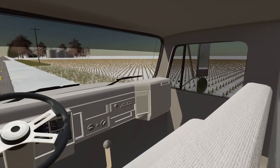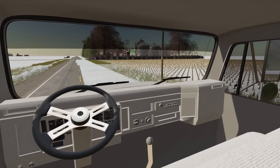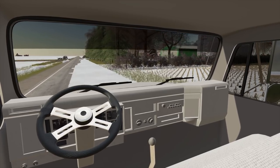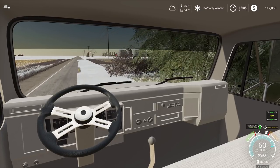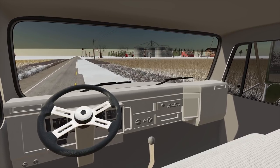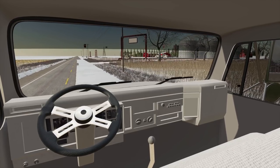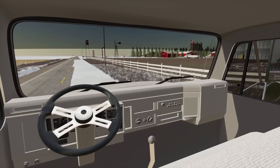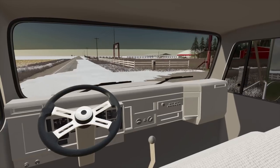Plan on chiseling that field right beside us right here. Hoping the ground, if you could tell, shouldn't be frozen. So I'm hoping the chisel is able to break through. There might just be a slight frost on the top of the soil, but it wasn't deep enough, so as long as it's not clumping up the ground enough, I think we should be able to chisel.